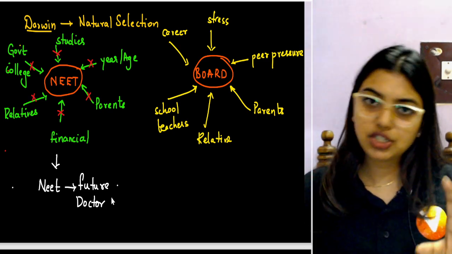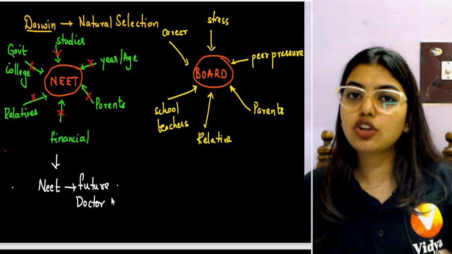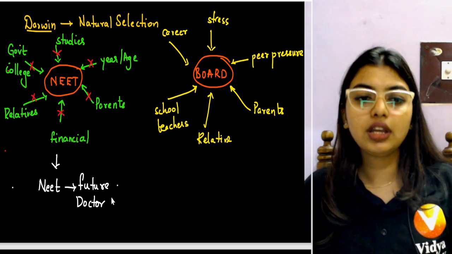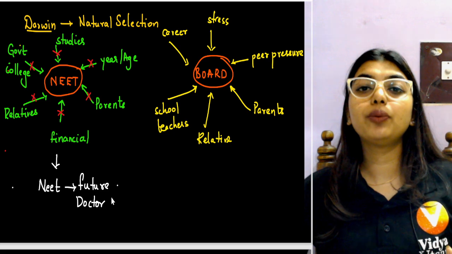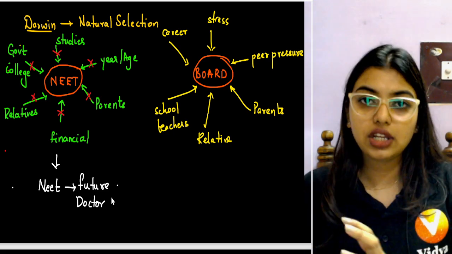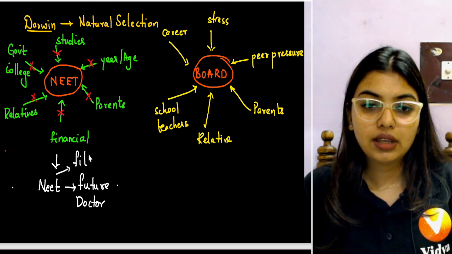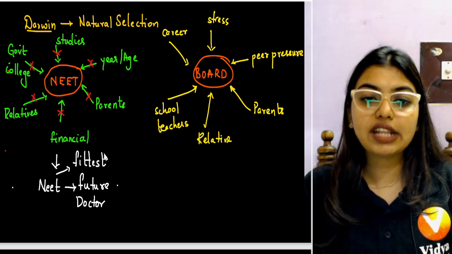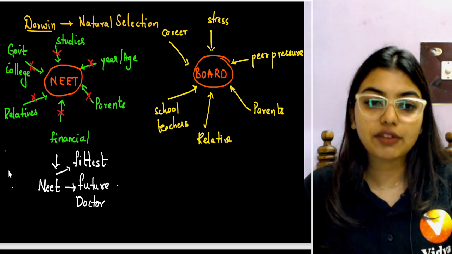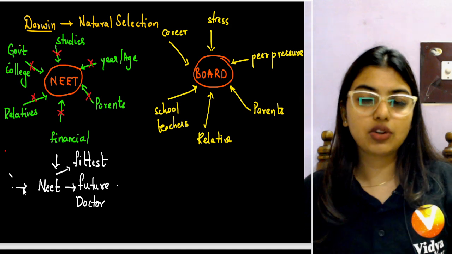Now I'll talk about animals. Be it the changes in the climate, be it the changes in the competition for food, be it the changes in the number of predators, prey, etc. If you're able to naturally withstand all of this and you're strong, then this student is the fittest. Let's say out of 10 students who are facing this, 9 students give up. This one student did not give up, so this student is going to be the fittest. Yes, obviously it's going to be the fittest.